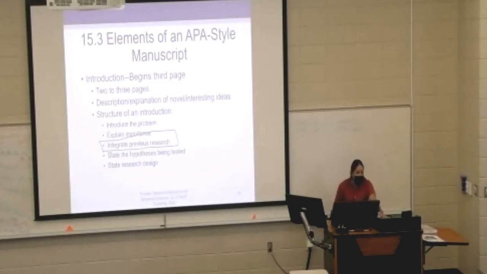Another reason why it's so important to include previous research is because it's going to show you the limitations of previous research, which is probably what's bringing you here in order to conduct the research. So for instance, maybe we know a lot about depression in college-age individuals, but maybe we don't know about depression with individuals above the age of 90. Right? So you would include that in your introduction. Previous research has been done with this population, with this age group, but today we're talking about this population.